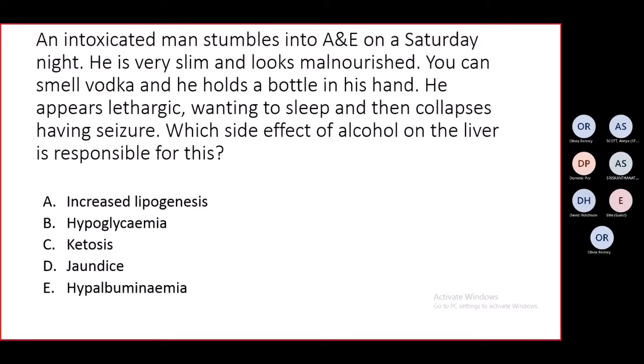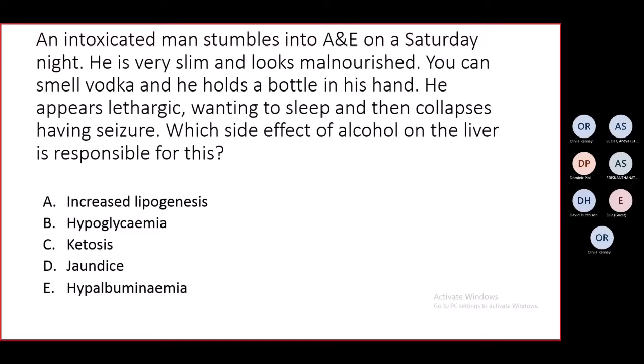Next. An intoxicated man stumbles into A&E on a Saturday night. This happens a lot in South London. He is very slim and looks malnourished. You can smell vodka, and he holds a bottle in his hand. Maybe he's hanging outside Sainsbury's. He appears lethargic, wanting to sleep, and then collapses, having a seizure. Which side effect of alcohol on the liver is responsible for this? And when I say this, I mean the seizure.